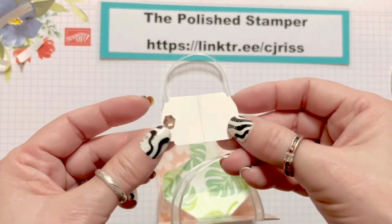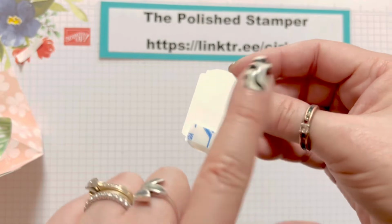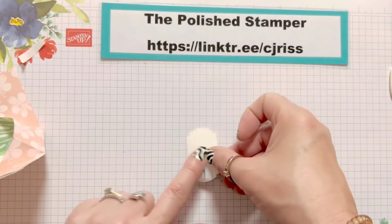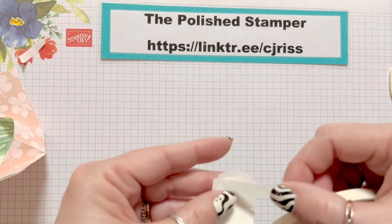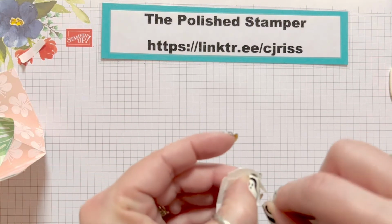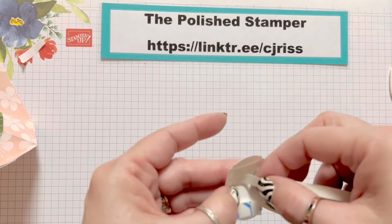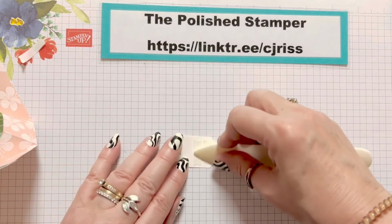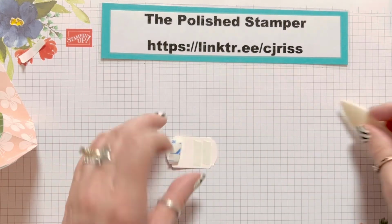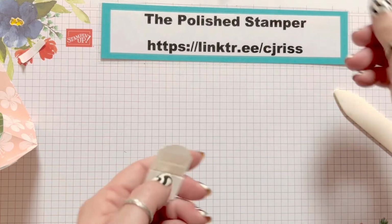Now, this piece was also out of a scrap of white. I just used a punch that I had, folded it in half, and then I'm going to put some of the paper tape again, the tear and tape at the top, just 2 pieces to hold it secure. On the other end, I have a 1/2 of a coin of Velcro. No sense in using a whole one. It's not like it has to be that tight. And you don't want to rip the tab off when you're trying to open it.